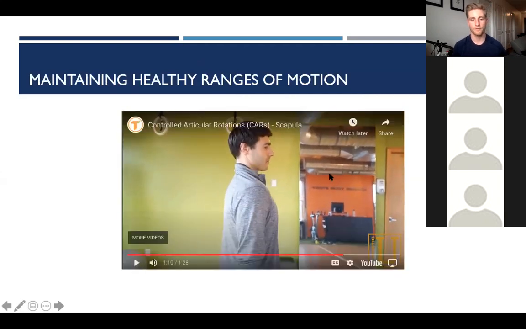So he does a really good job of demonstrating these controlled rotations at the shoulder blade itself. A lot of people get nervous when they go into that forward position. So working on that scapular CAR, going forward into a protracted position, people get nervous about that because they've probably seen somebody who said you've got to make sure that you're in this nice militant posture all the time. There's no such thing as the perfect posture, and this is no exception.